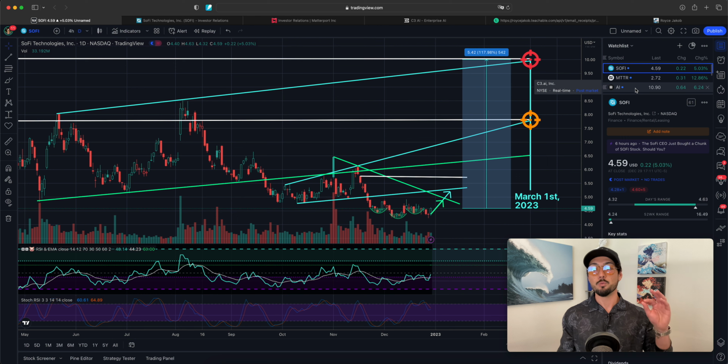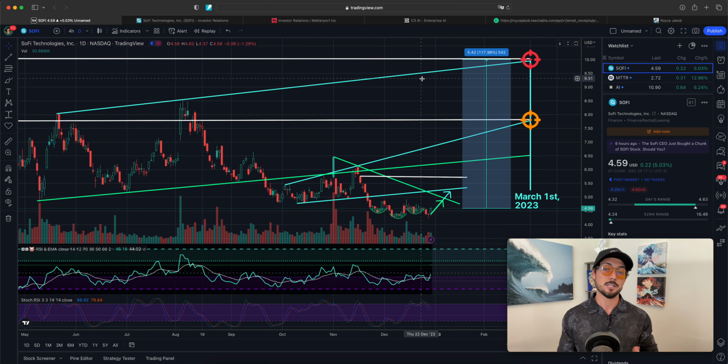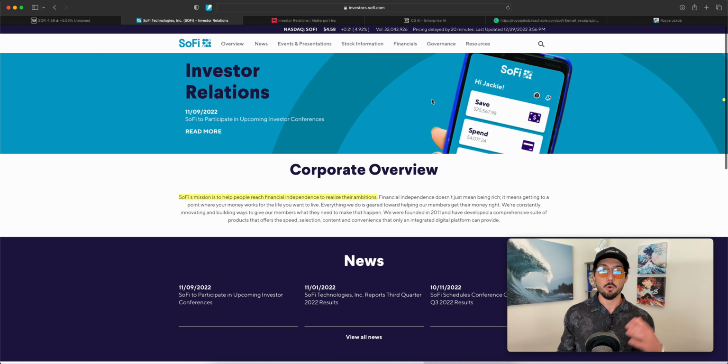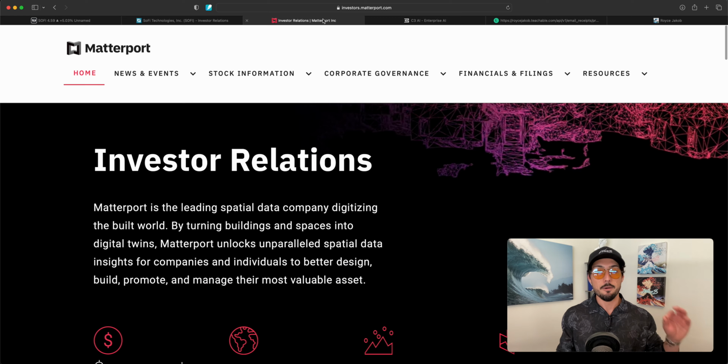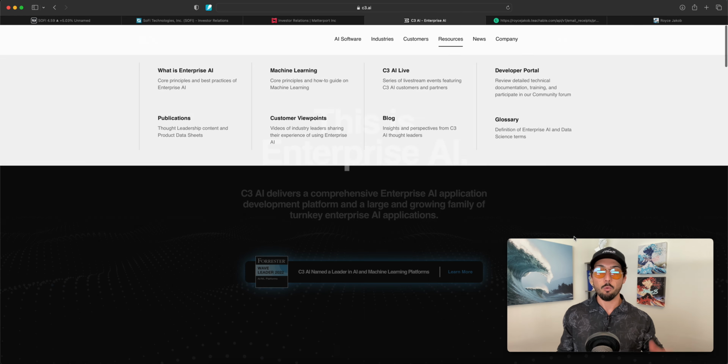But as we go down each of these, before we dive into the technicals, I feel it's important to catch up if you're unaware of these stocks, which is perfectly fine as well, educate you guys or remind ourselves of what these companies do and why I'm personally bullish, and I trust you guys are bullish on these as well from a fundamental perspective. So to do so, once again, before we dive into each of these one by one, we'll go over each of their websites, particularly the investor relation tabs. So SoFi, Matterport, and then C3 AI one by one.